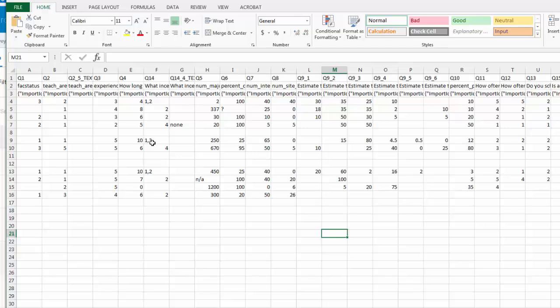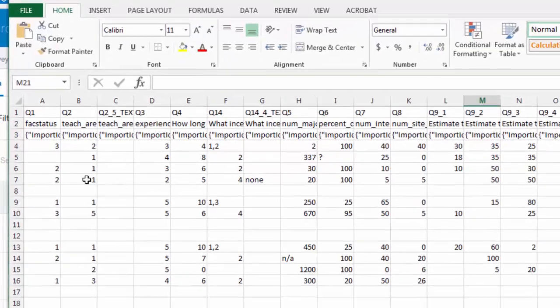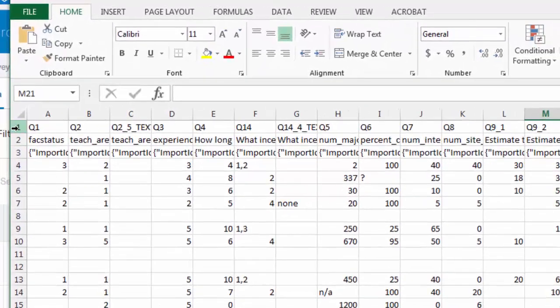The way Qualtrics handles the names of your variables is interesting. The first row is the number of the question. Question 1, question 2, question 3, question 4. You'll notice mine jumps to question 14 and then back to question 5. That's because when I created this questionnaire, I moved a question. And Qualtrics is reminding me that this question was originally question number 14.